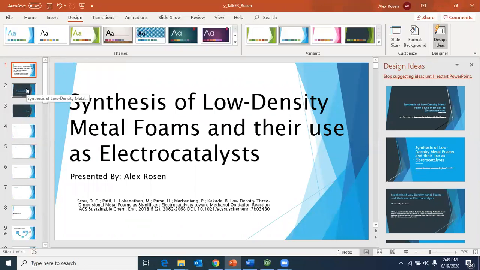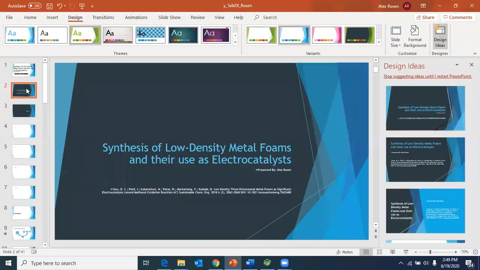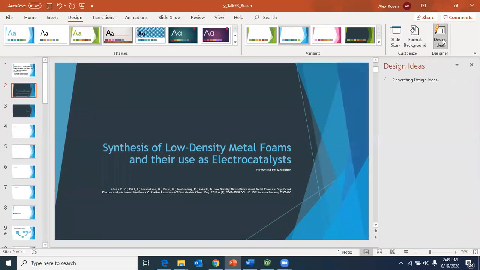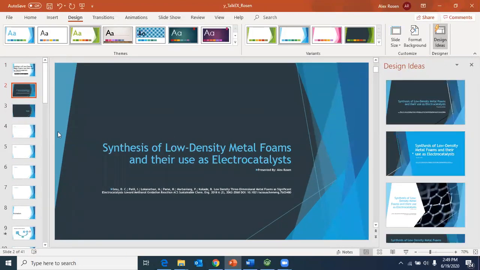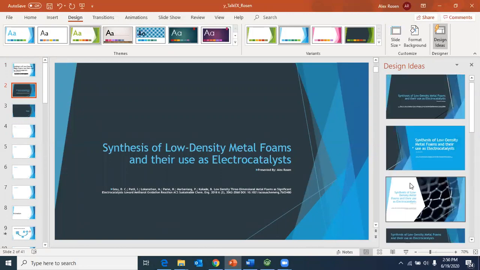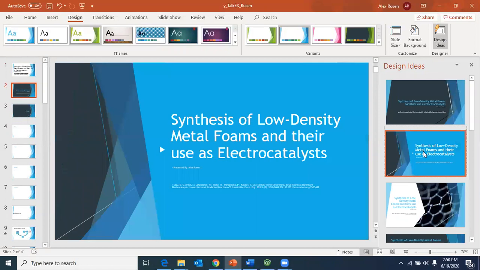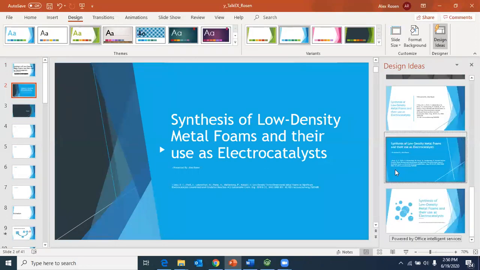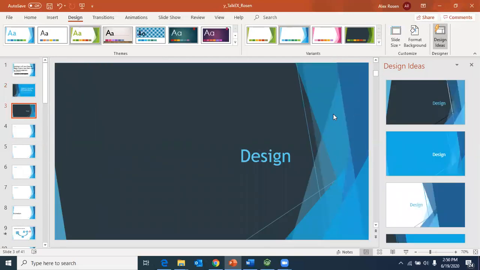Now, say you want one specific slide to look different, you can open this Design Ideas panel over here in the Design tab. You click Design Ideas. Based off of the colors and the objects and sometimes even the content on the slide, it gives you a bunch of options for your slide that you might want to use instead, right? And you can click and it'll change just that slide for you. It's pretty easy.